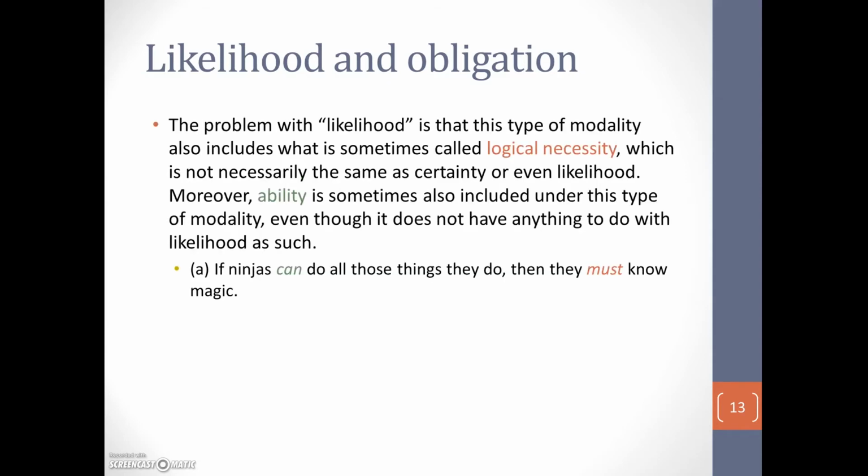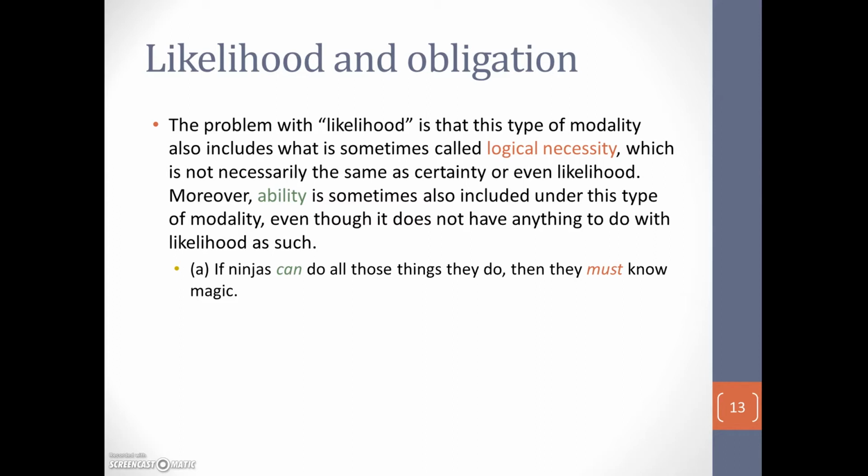Now, there is a problem, however, with the terms likelihood and obligation. The problem with likelihood is that this type of modality also includes what we sometimes call logical necessity, which doesn't really have anything to do with likelihood, and also ability, right? We also sometimes include that under this type of modality, but again, it doesn't have anything to do with likelihood.